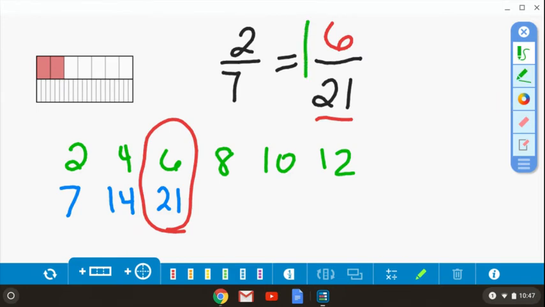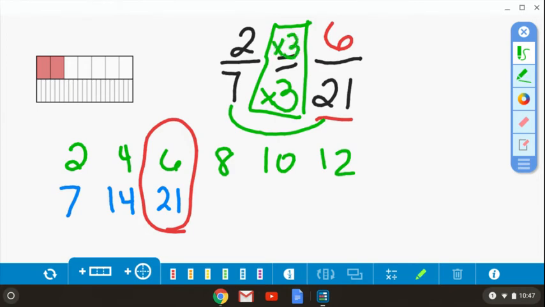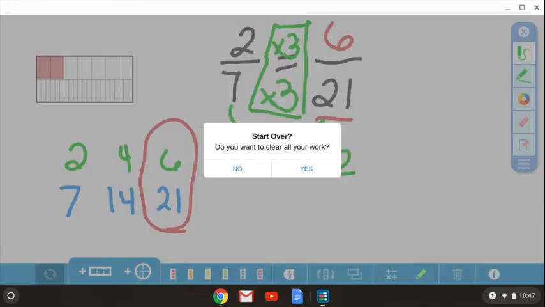Let's look at it. If we use our brain powers again, how does 7 become 21? That's times 3 on top and bottom, and there it is, 6/21. And again, if you have fraction bars in 20, you would never have 21sts, a fraction bar cut into 21 pieces. And that's why you need to know about blocky 1 or using your multiplication facts, because that way you can do any number. All right, let's look at one more example.